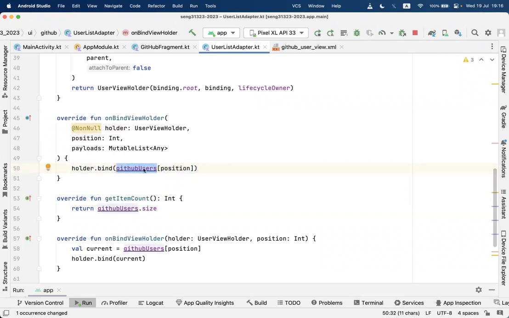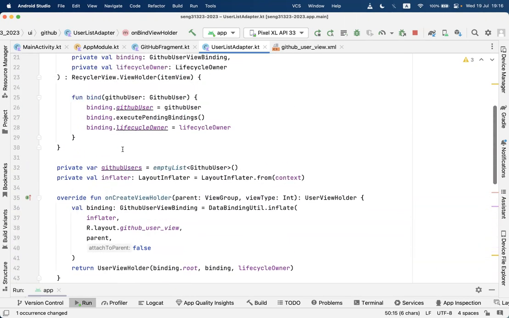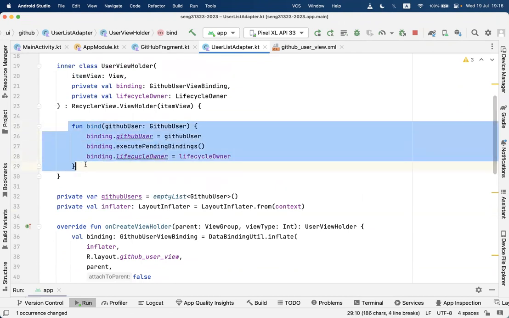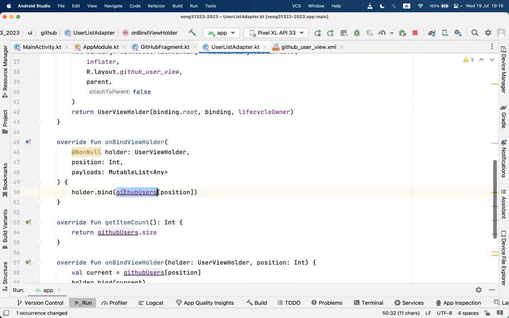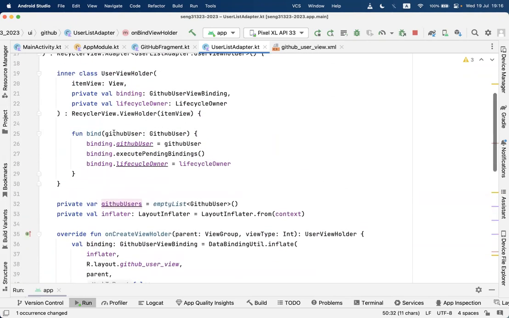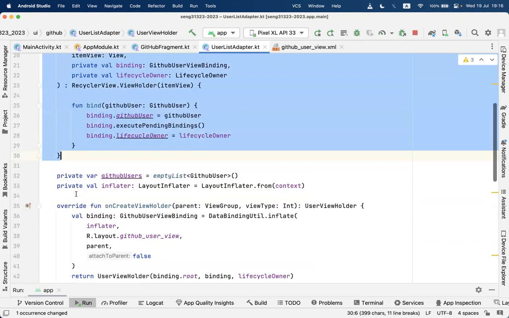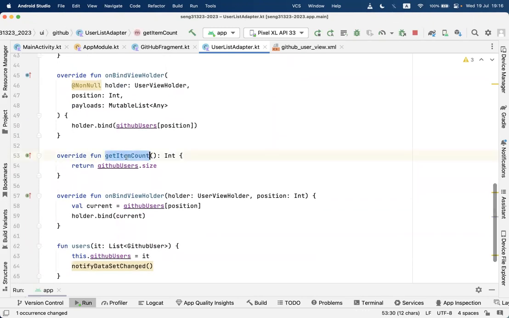So when we are talking about GitHub user position and we call the binding, what we are really doing is calling this bind method. We have a list of GitHub users and the current position of the list view that is visible. We take that particular user out of the users list at that position and we bind it with the user view holder. Simple as that. And for RecyclerViews, we need to provide the item count in order to get things done.